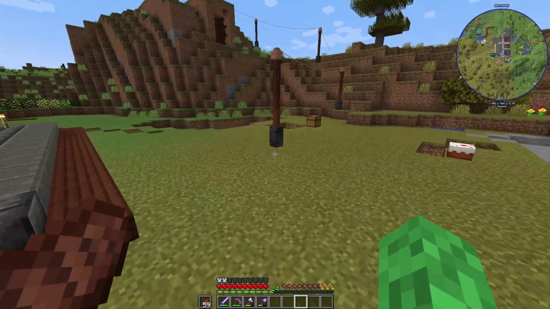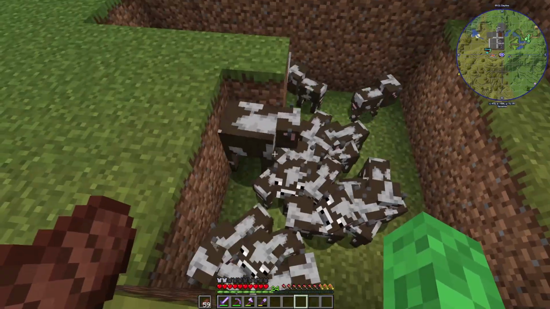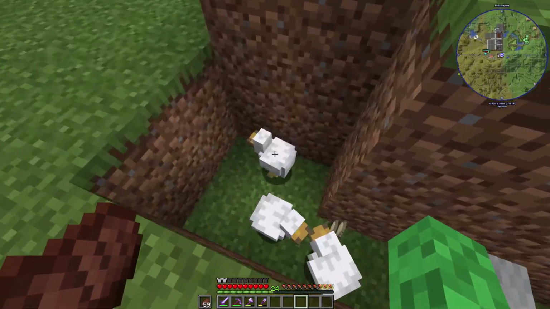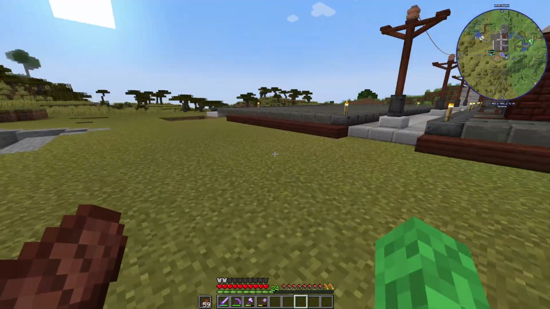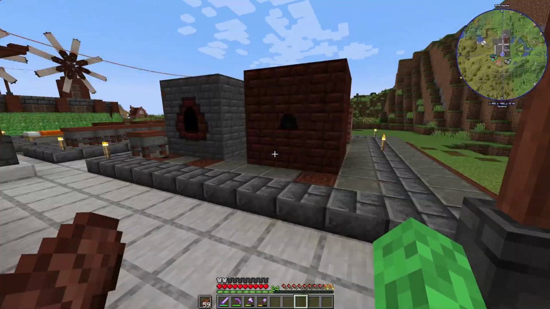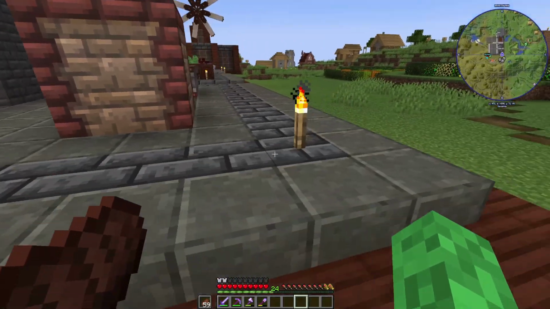So we've moved everything except for the animals into here so far. I just slaughtered a bunch of cows, so we're going to ignore them. Same thing, I got rid of pretty much all of my chickens. And we're probably going to get rid of most of the sheep too, because we really don't need them. But this is what we're rocking here. I think it's pretty cool. It's simple. I like the way it looks.